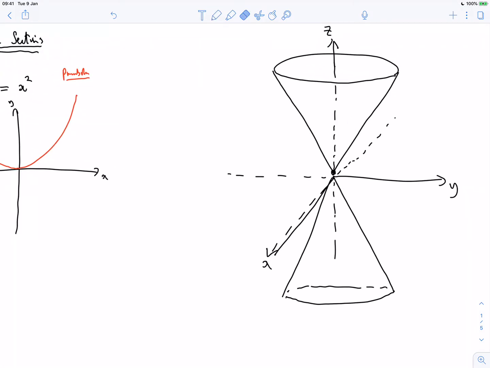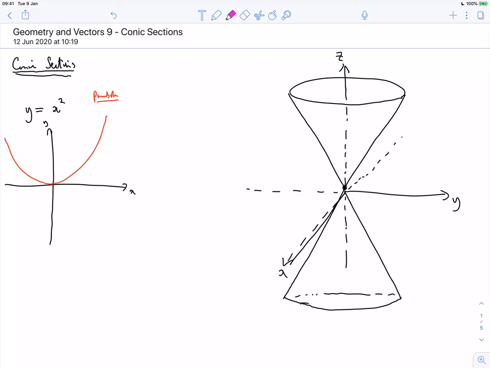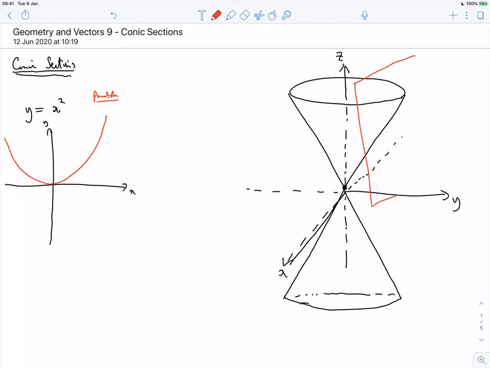Imagine we've got a cone. That is terrible. It's constructed in such a way that this is a straight line and this is a straight line. It's just the exact same cone but flipped upside down, stuck point to point. Now what we need to imagine is that I take a plane and I slice off a part of the cone. It's going to go through there and there, say. Well, what would that look like?